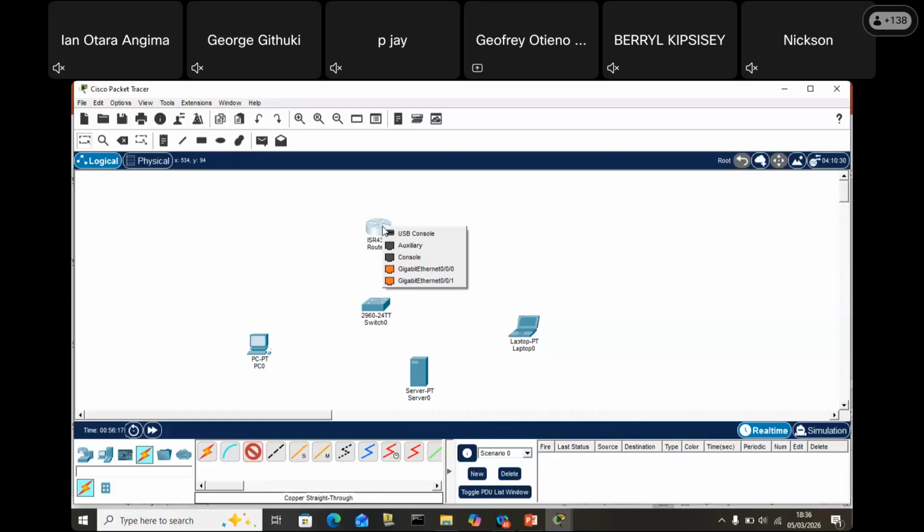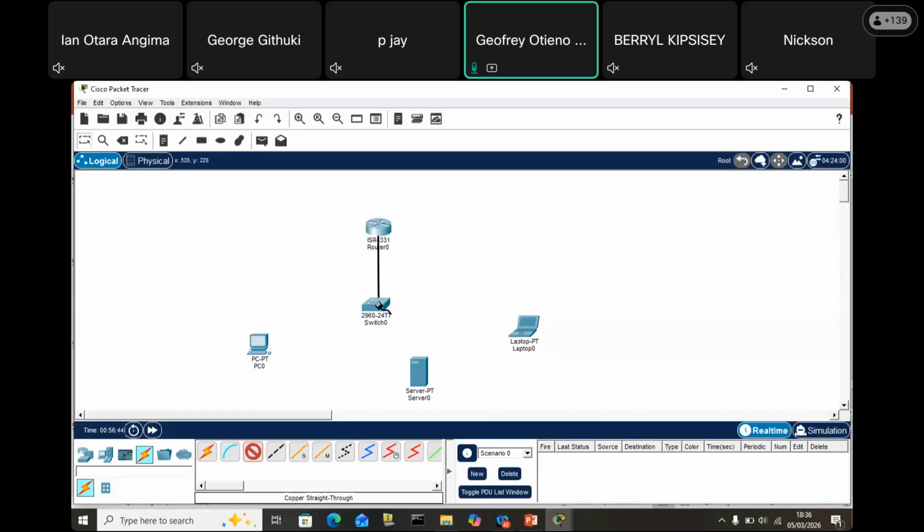And I've said the two cables, straight through and crossover, are the Ethernet cables. Therefore, you need the Ethernet port. So you'll connect to G0/0 of the router.